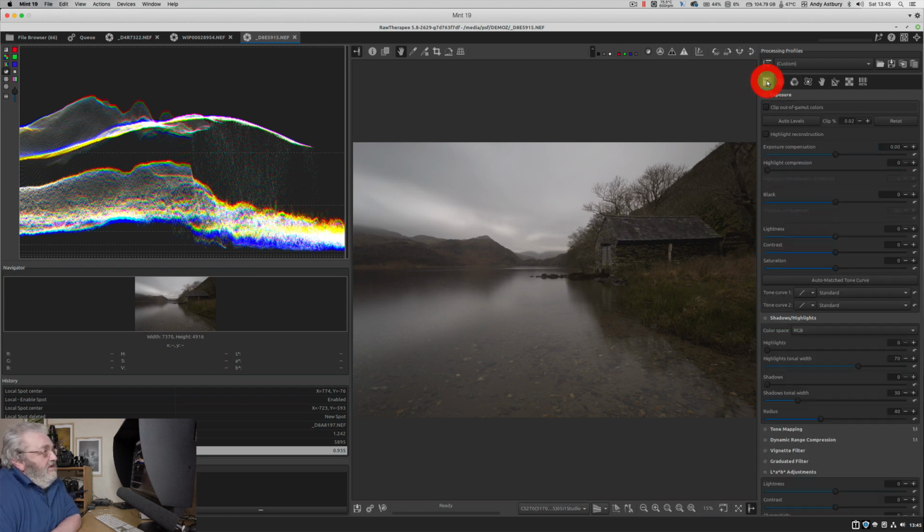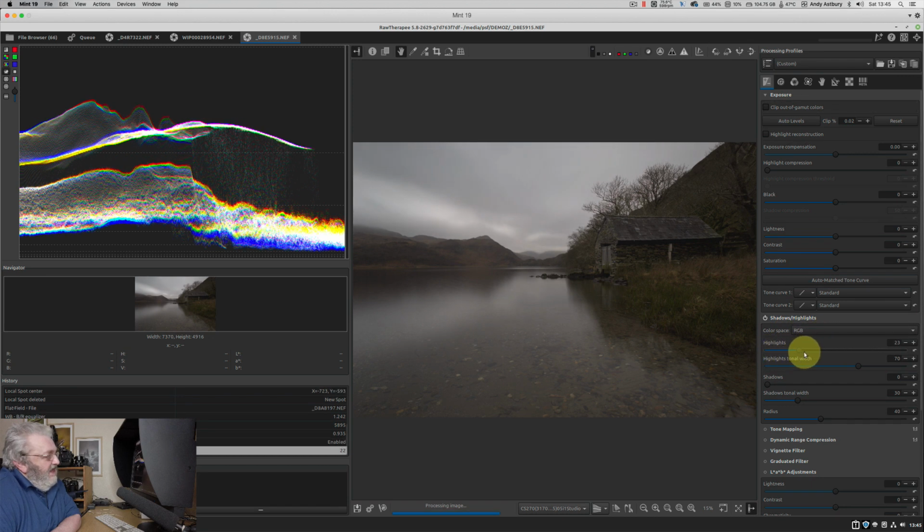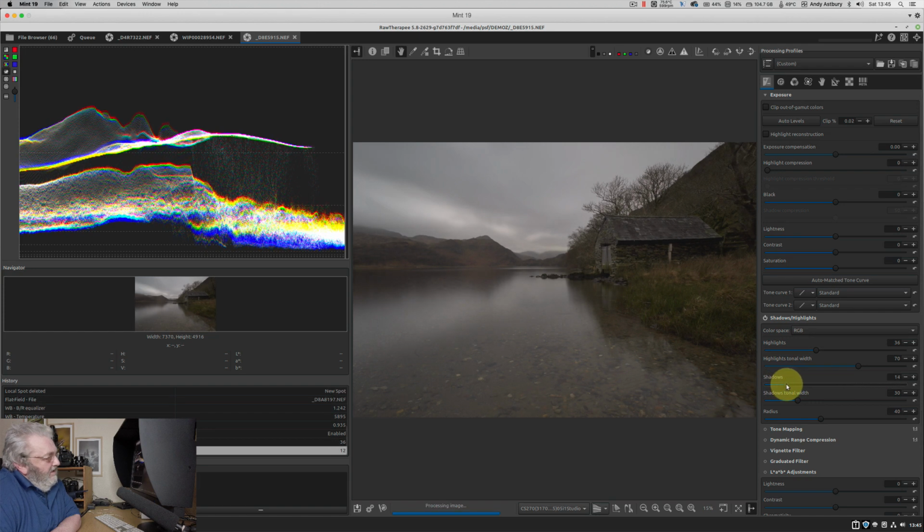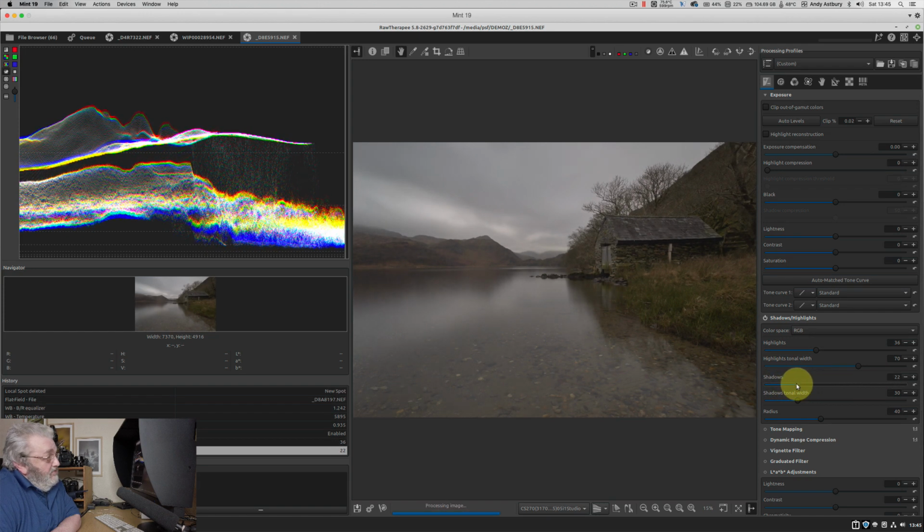Let's just come over to the exposure tab, and let's go and activate the shadows and highlights. And if I attempt to bring the highlights down, okay, get some detail back in that sky, and then bring the shadows up, rather like that, you can see we're really addressing the dynamic range in that image and really sort of bringing things together.